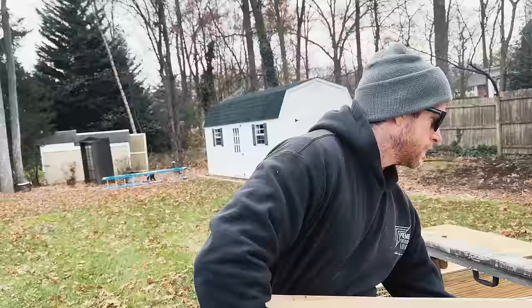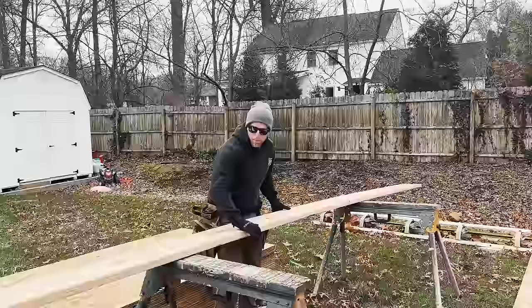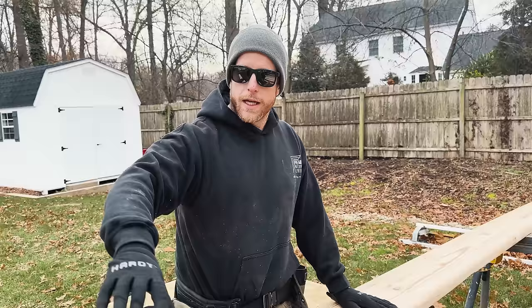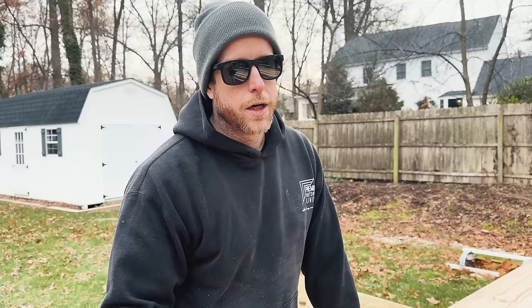We wanna crown them. This one's kind of pretty straight. But we want to stack them up on the horses and get all the crowns facing the same direction. So crowns are going to be facing this way. And then when we lay out our rafters and cut them all, all the crowns are in the same direction. It's nice and organized. And we can also pick through the pile, make sure there's any pieces that don't look as good. We can use those for our back framing or accessory framing and be good to go.